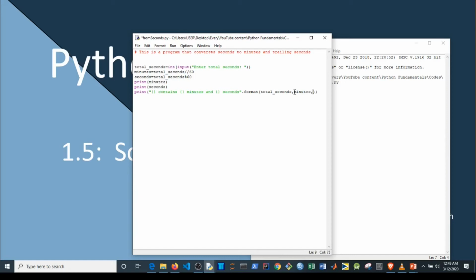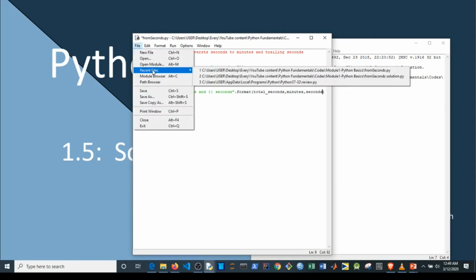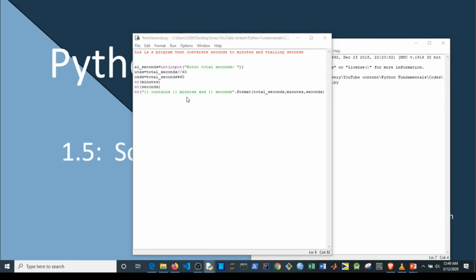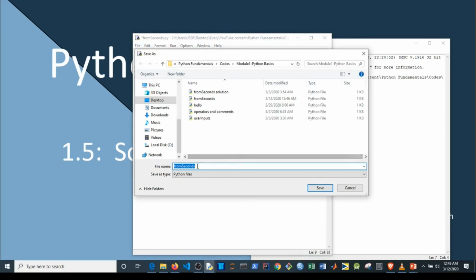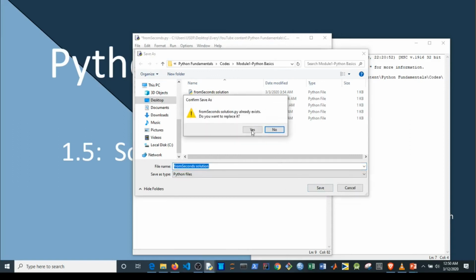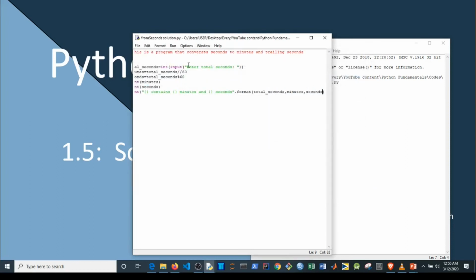And then the third position, I'm going to give it the seconds, since I said it contains dash seconds. Okay, so that's the modification I've made. Let me save this to another file, not the file we had before. So I'm going to save it as from seconds solution, and then just override that.